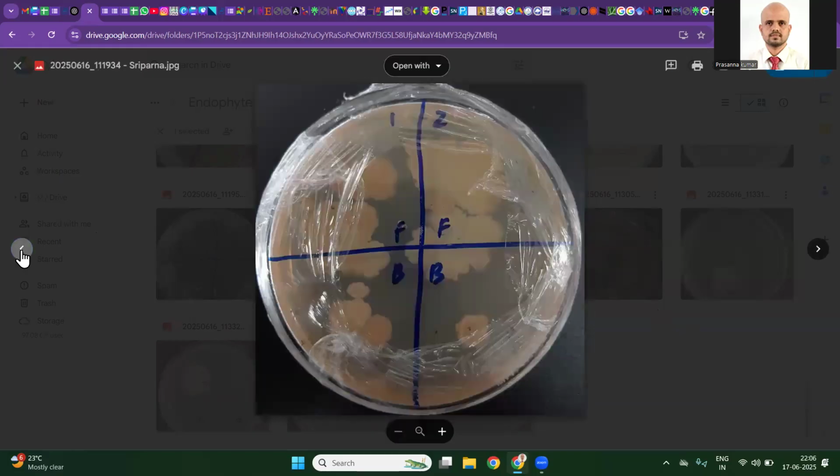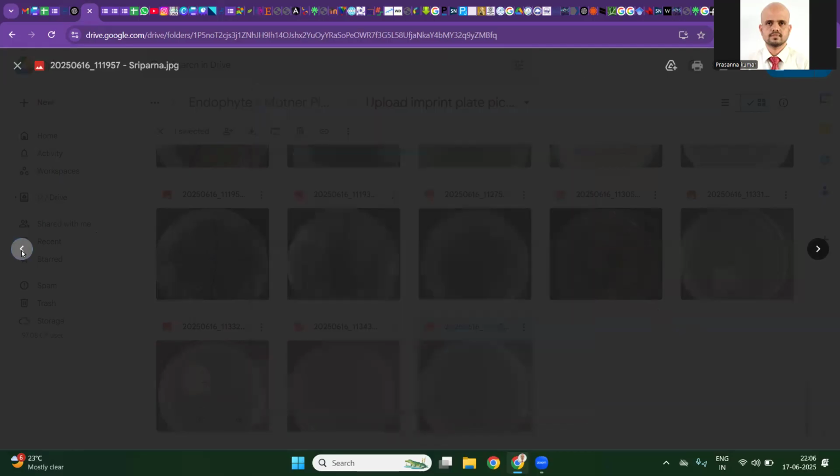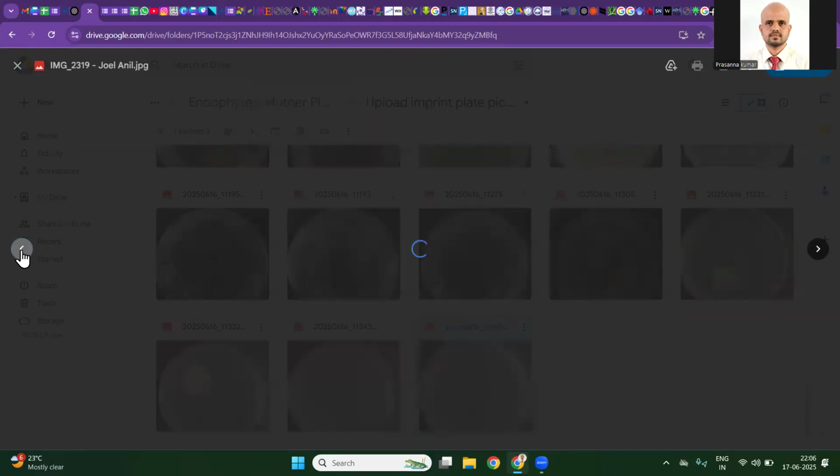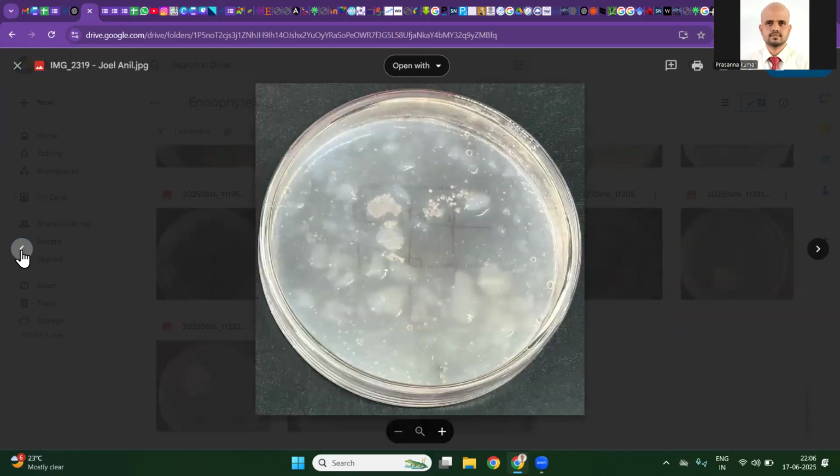Again, maybe the duration of sterilization is not enough, so the imprint also has growth here. This is relatively clean. Make sure you are not carrying the water. The imprint is not clean, as you can see. Agar solidification is also problematic here. Maybe this is the last plate you poured, where it had started solidifying. Remember, at 55 degrees, if you are pouring, you will not get any condensate on the top of the plate, and agar will start to solidify when it goes below 45 degrees.